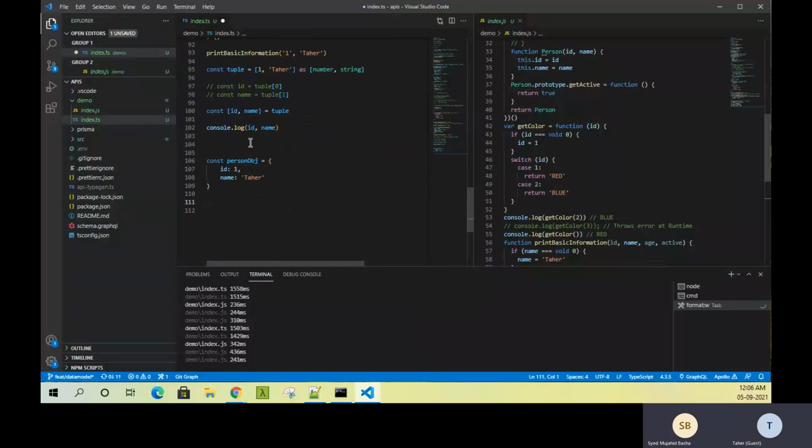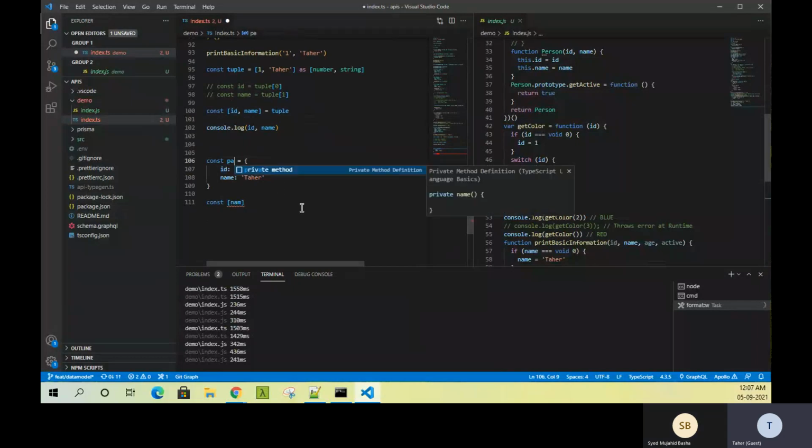See, I'm not using any type, it is automatically inferred here. So here instead of id and name, I will use different properties. Those are case sensitive, right? Yeah, case sensitive.